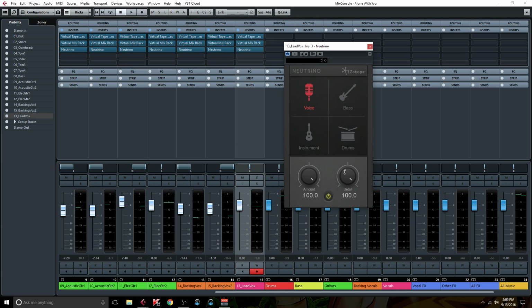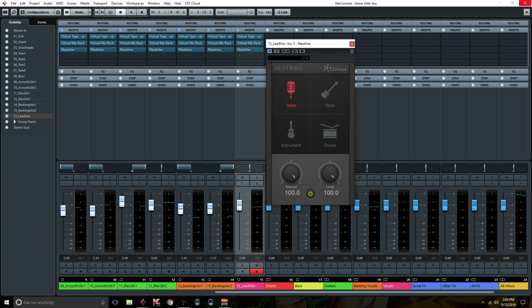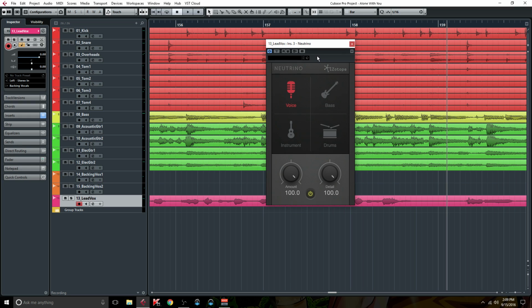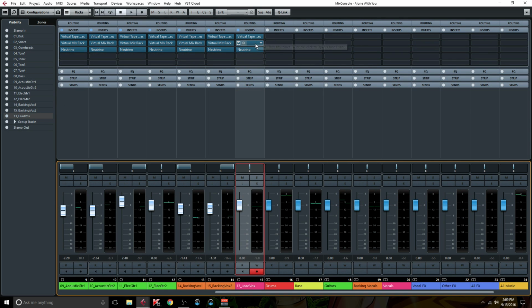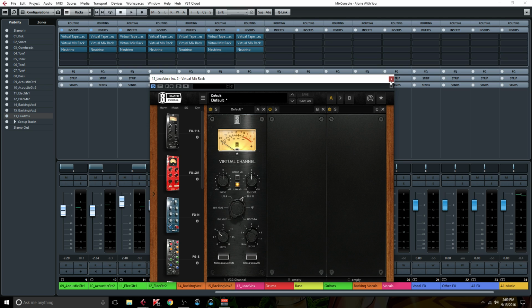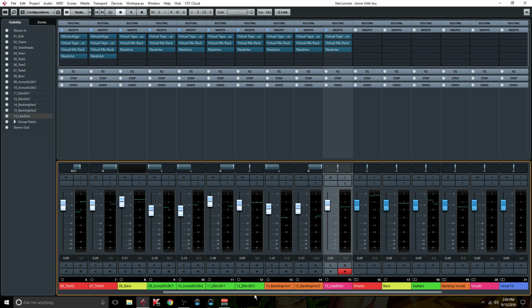And to me, this is a really, really simple plugin, and a lot of people are going to enjoy using this. So if this seems like something you want, you can easily go and get it because it's free. I don't know if it's always going to be free, but at least for now, it's free. So go and get your hands on it because this can help a lot of people for sure. And to me, hearing the difference once I used the tape and console emulation, wow, that just actually kind of blew me away a little bit.